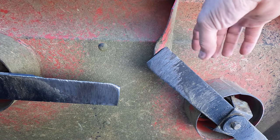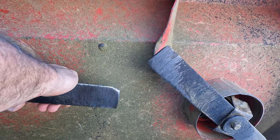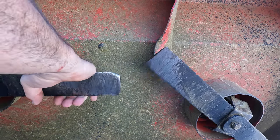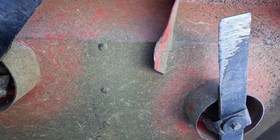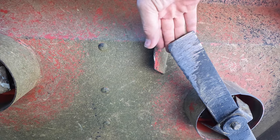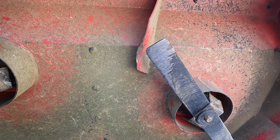My guess is a rock got picked up and wedged under here, or maybe it is supposed to be that way. I mean, you see that blade is, I mean, it's interesting. I should have lifted this up and looked at it on day one.